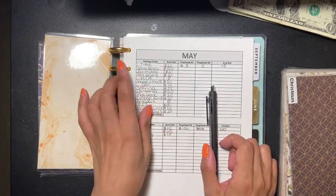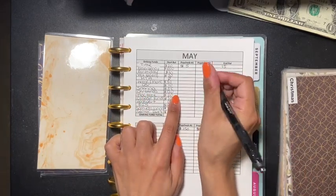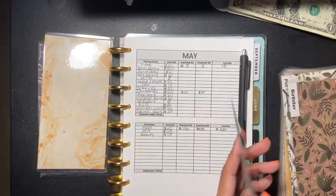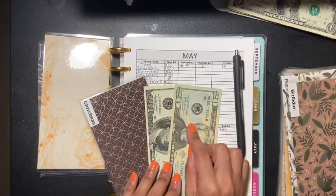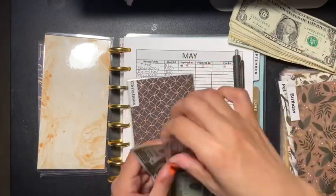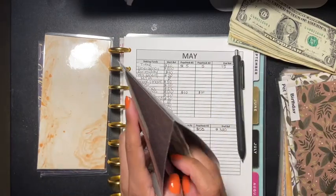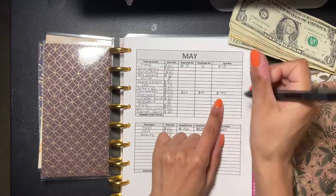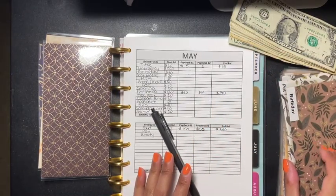The next is Christmas. Christmas is going to get twenty dollars, so it's going to be ten here and ten here. Let's see what we have in total — we have a hundred and twenty, and we're just going to place another twenty which gives us one forty. I don't know how Christmas is going to be this year, but I have something — one forty.